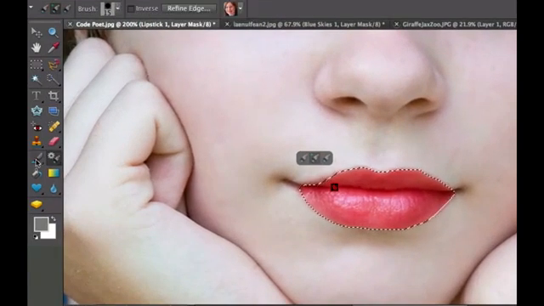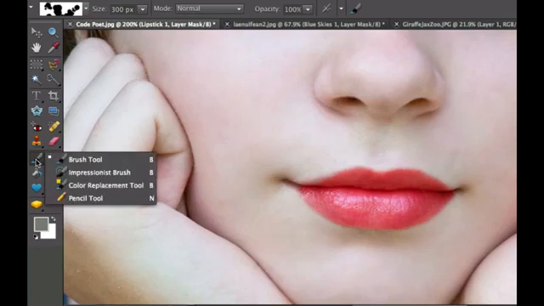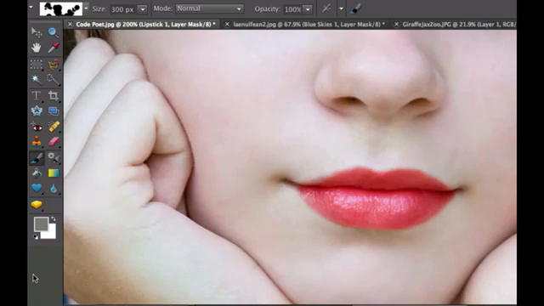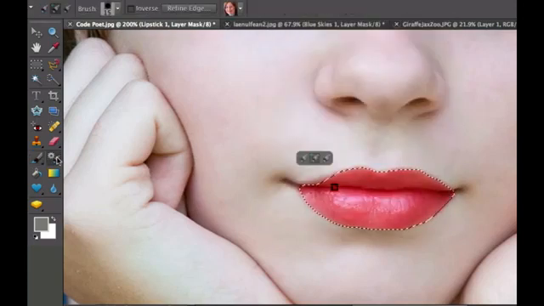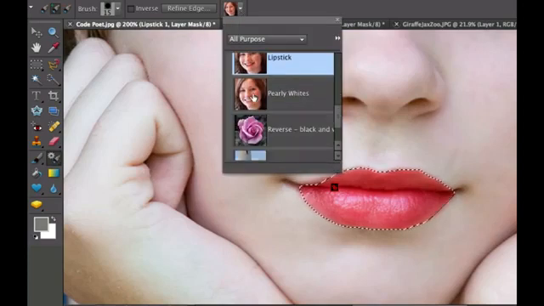So the two tools that we went over are the brush tool right here. Underneath the brush tool we have the brush, impressionist, color replacement, and pencil tool. I don't really use the impressionist brush, but I do think the color replacement tool is kind of a cool and fun thing to play around with. Once again, in the brush tool you have the option of using the airbrush capability or changing the shape of your brush. Over here in the Smart Brush, it allows you to pick a lot of these things. I will tell you that the white teeth is kind of a fun one to do, and the reverse black and white image, where you make the color pop on a black and white image, is also a nice one.